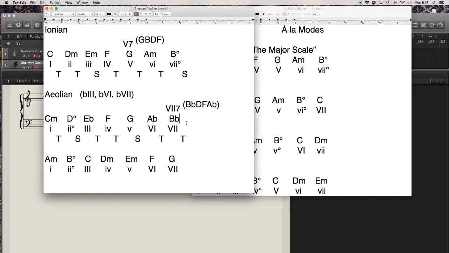So that's another little flavoring of the minor mode. I should point out that the minor seventh and the major seventh also add flavoring, but I'm trying not to confuse everyone. So what I'd like us to try to do for this week's challenge is to take a song, and we should all have a pretty good arsenal of chord progressions to work off of, and start the verse in major, and then in the chorus, do a key change to the relative minor.